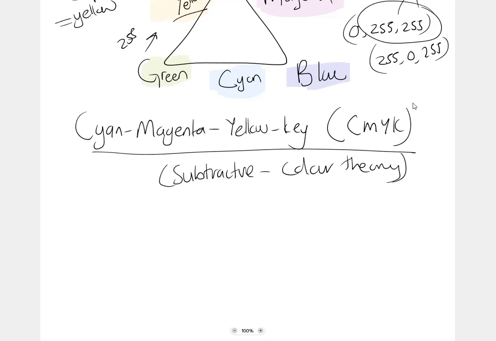Subtractive color theory has to do with subtraction. I'm not going to get too much into detail, but it works under the same principle. Here you're giving percentages of different colors in a vector, and you have to decide what kind of color it is. Here, this is key, so this is black. Theoretically, if we mix equal intensity of cyan, magenta, and yellow, we should get black. But in reality, what we end up getting is some kind of muddy brown. That's because of physics, and it has to do with some physical properties of the mediums, but it's out of the scope of this course.